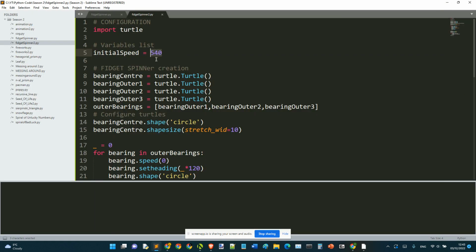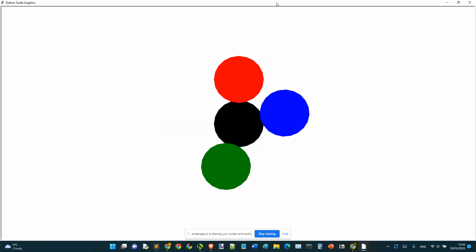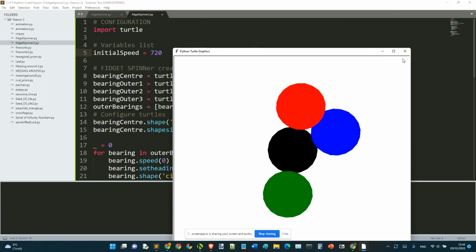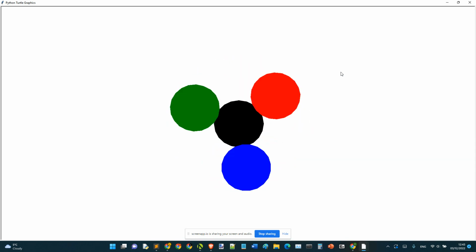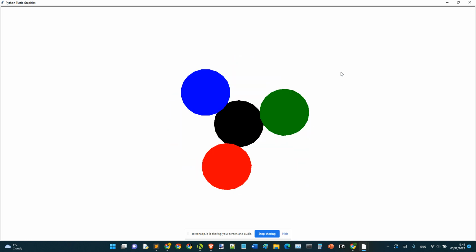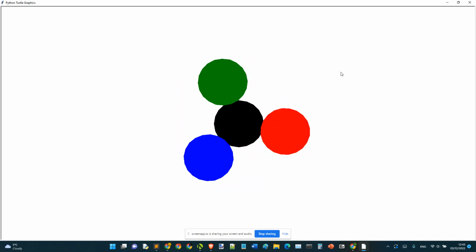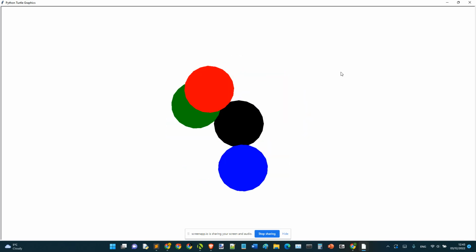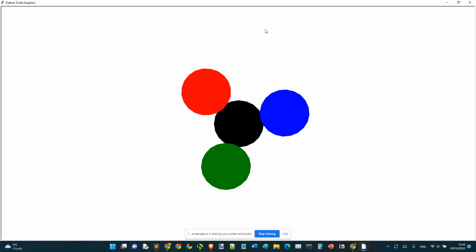Or also, if you want it to begin from not moving at all, like here, it's only just started spinning. This is because if you start it at any multiple of 360, it will just mean that it's a still object. But in reality, it still spins, and it seems to freeze here. That's because the initial speed is a multiple of 120.